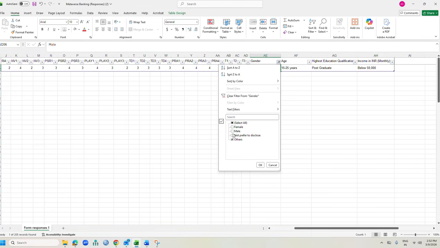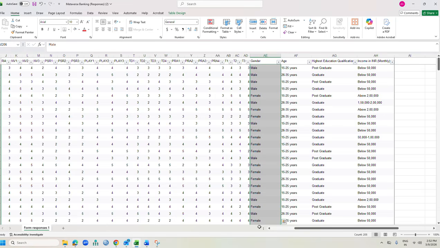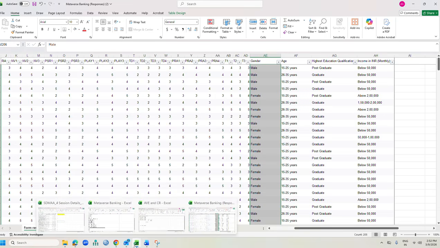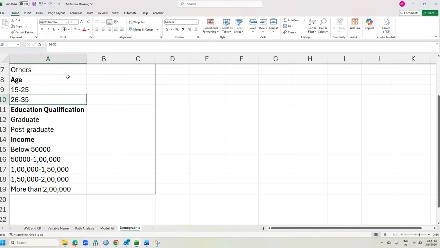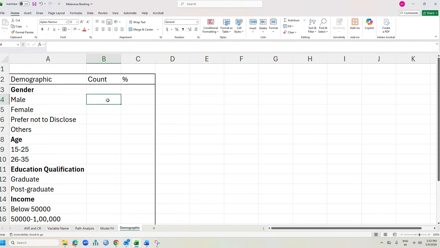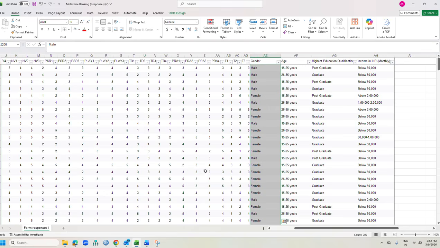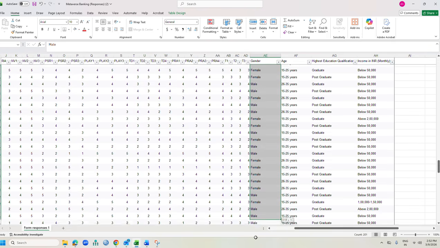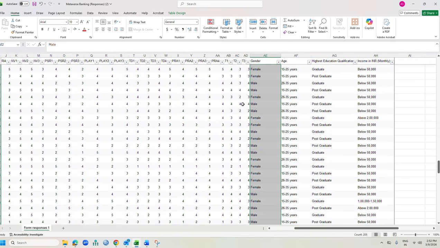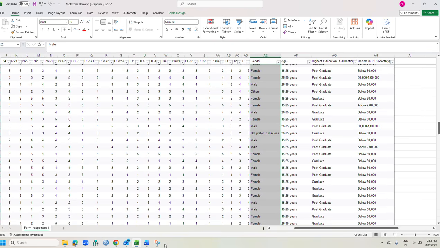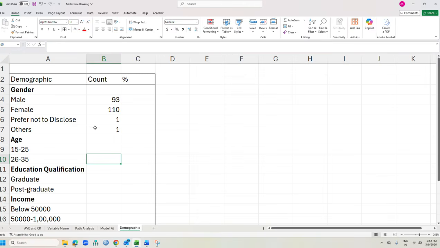So I'll go to the Excel sheet and write the counts: male 93, female 110, then 1 and 1. We need to check whether the total responses are the same or not. The total number of responses I have is 205, so I need to check that 205 is matching. The total is coming here as 205, perfectly fine.